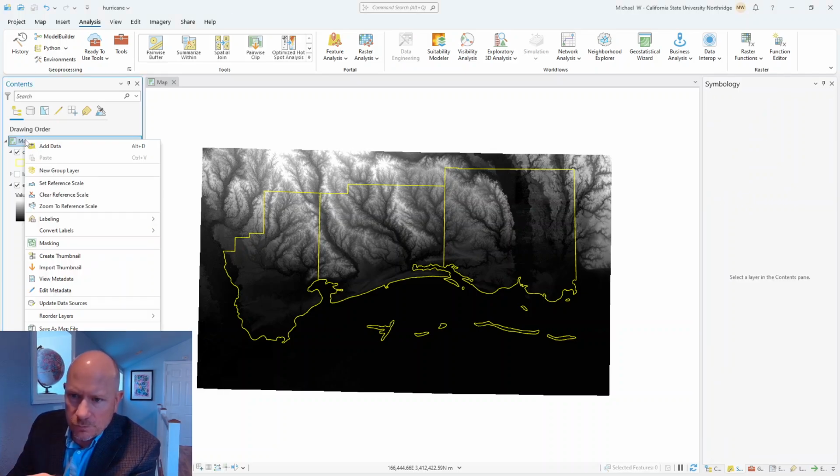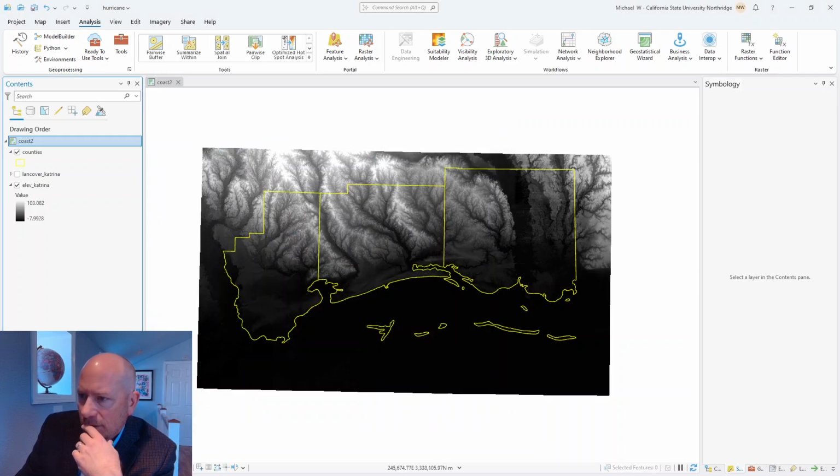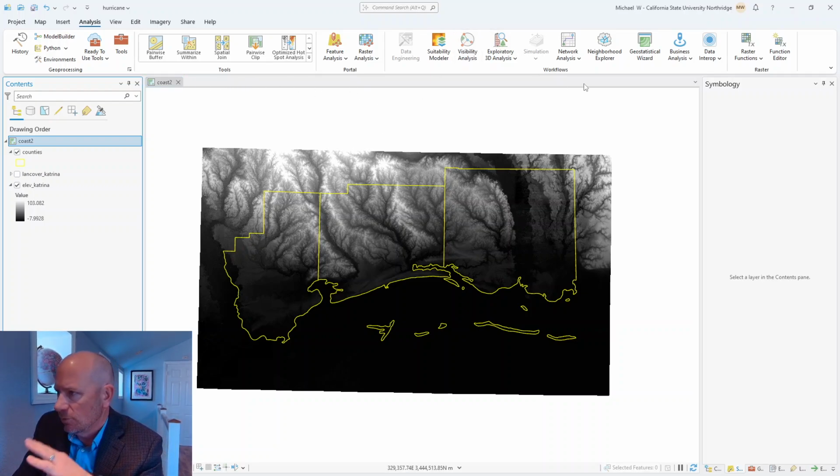Right? So what I'm going to do is just right click here, go into Properties, and under Name, I'll call this one, I mean, it says Coast 2. I guess we can do it just to follow along. I would probably call it flooded land or something like that. But I'll hit OK. All right, so that's Coast 2. And the reason for this is so I can come in later if I've got multiple map frames and multiple layouts. It'll make sense. So you would just want to name this whatever made sense to you.